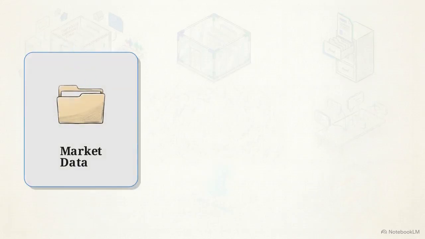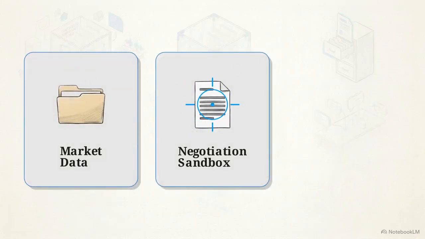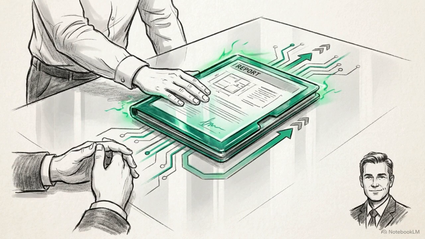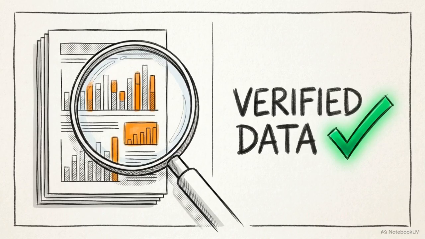You will learn to load it with local market data, use it to pressure test your negotiation strategies, and generate automated audio briefings for your clients. Operating inside a controlled environment is the only way to utilize AI while protecting your client trust. It ensures your advice is always anchored in your own verified research.